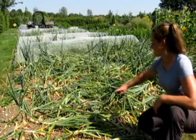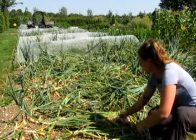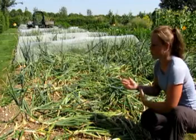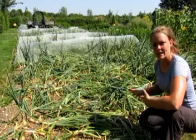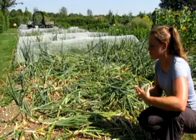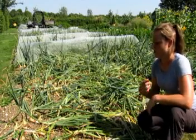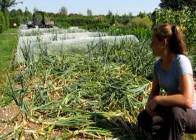And you just want to wait until the leaves start turning yellowy. This is a great example here where the stem, you know, really starts to collapse, and it won't be long now, maybe next week or the week after, I can start harvesting these. Then I will put them on a racking system in a polytunnel or a greenhouse, anywhere warm and dry, just to get that curing stage, especially if you're curing your onions to store over the winter months. That's really important to make sure that you cure all your crops before you put them into storage for winter.